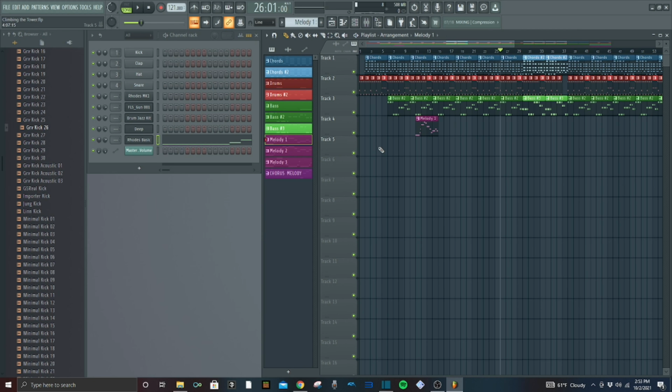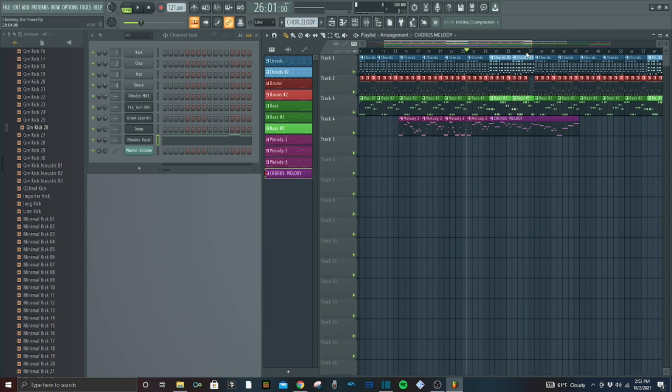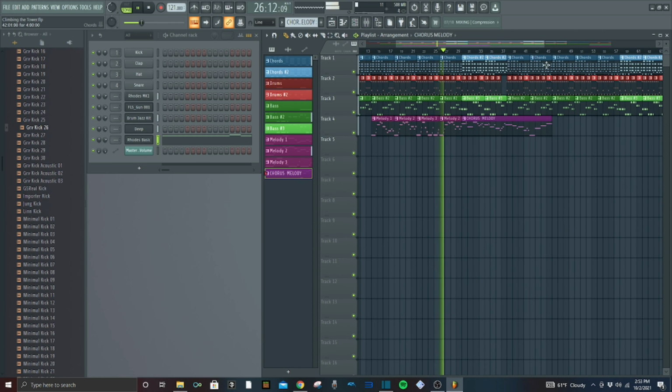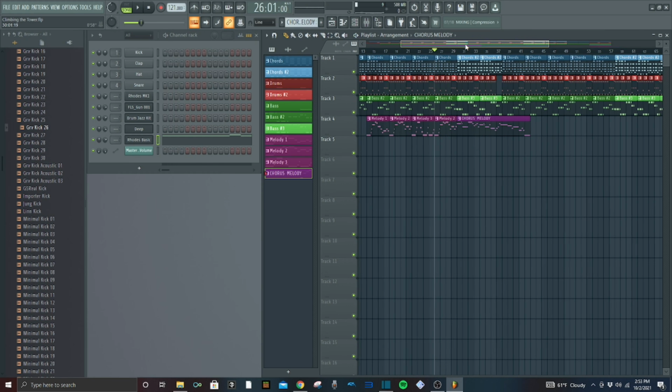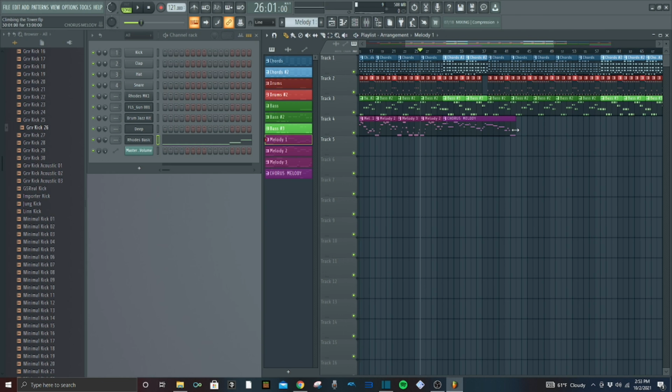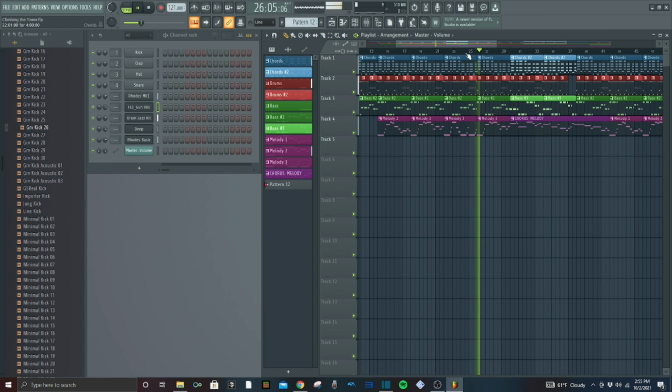All that's left to do is move everything around on the timeline and add a chorus section. Just so that I don't sound like a broken record, apply everything I told you to the chorus section, maybe change the bass pattern and make a new chord progression. You can leave the same drums as before or speed it up with the hi-hats to change the vibe.